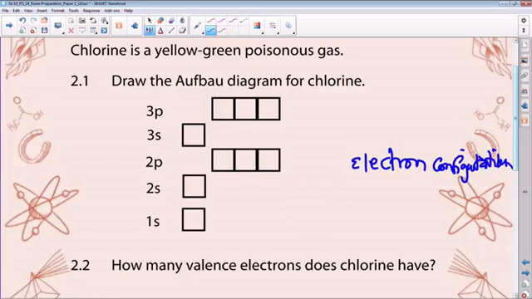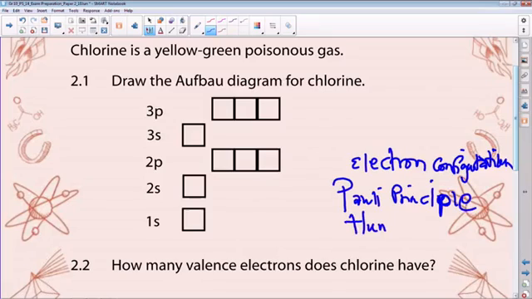In this case, we shall use the Pauli exclusion principle, as well as Hund's rule. These are very key in terms of coming up with the Aufbau diagram. So we know that these electrons have spins in opposite directions because they carry the same charge. So we shall first start by placing one in each sub-orbital, and then after that we do the pairing. This is with respect to these two very important rules.